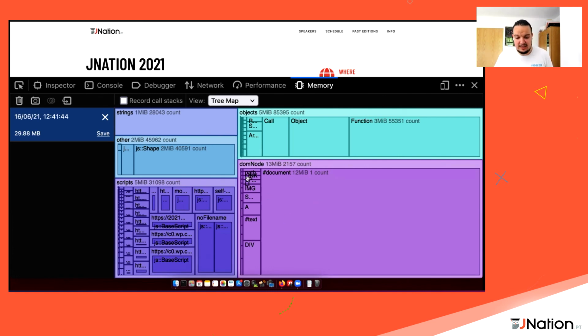Now, everything that's in here compared to the document count is small, and that means the document is big, but none of the sub-elements in it are as big as the document. And that means I've probably seen in the performance that the biggest layer was 5 layers deep. So the HTML was only 5 layers deep, which is amazing.